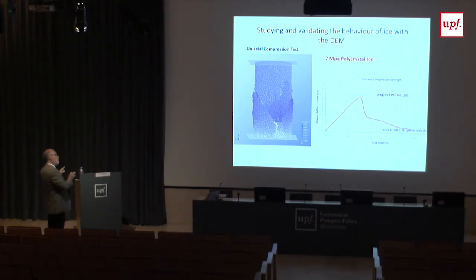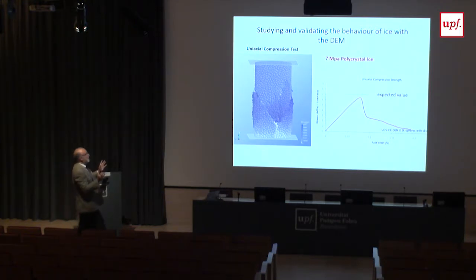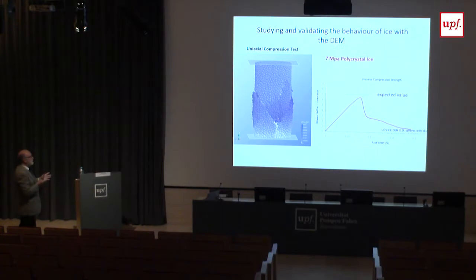So I recall we have a method that models discrete particles, each of them individually or in groups, and the friction between them. This is for non-cohesive material like grain, ballast, or many other applications. And we have cohesive particles that have cohesive loads that break, and they are useful.